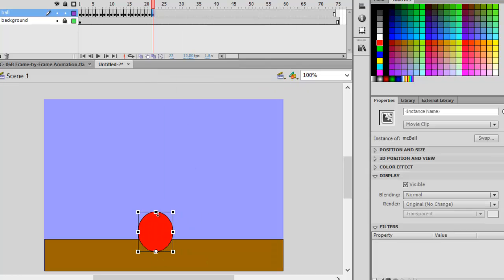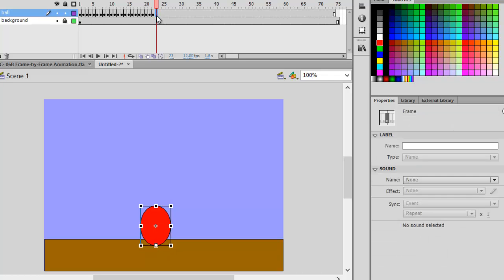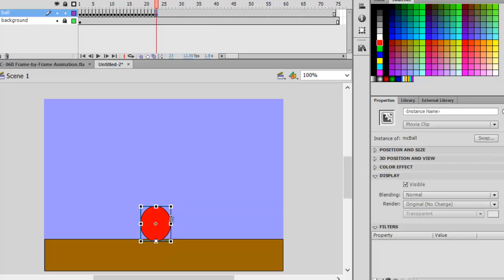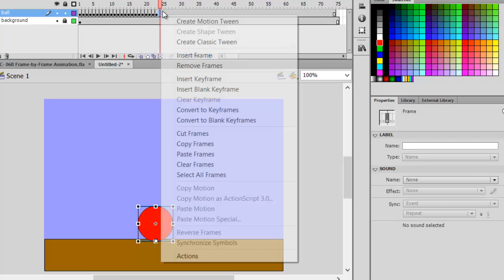And I'm going to, again, just stretch it even a little bit more, just kind of exaggerating that movement. But now I want to start to bring it back up off the floor. I'm going to go up about 8 or 9. And so now insert another keyframe. And here I'm going to move it up 10 pixels. But I'm also going to begin to return it back to its normal size of the red ball.